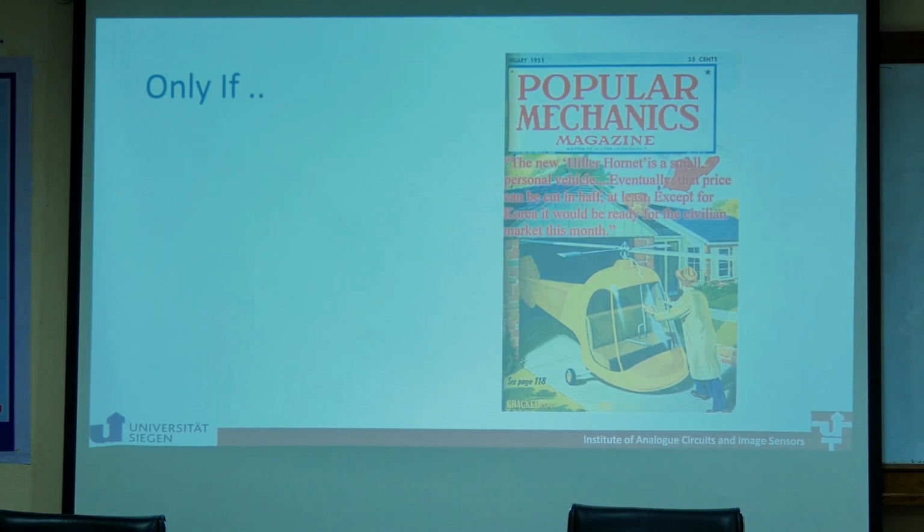This is the 1961 edition of Popular Mechanics, which predicted that we would have helicopters. Why won't we? We all have cars now, right? In the 1900s, cars were still very costly. Only a few people could afford cars. Now everyone is affording a car. So quite naturally, the line of direction would have been, let's move from cars to helicopters. So we could have a helicopter in our garage.